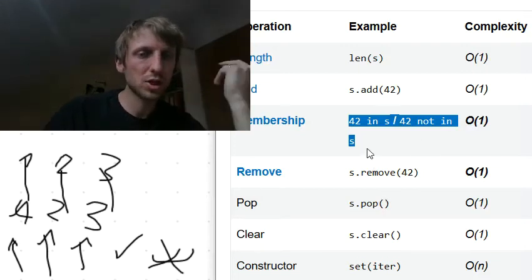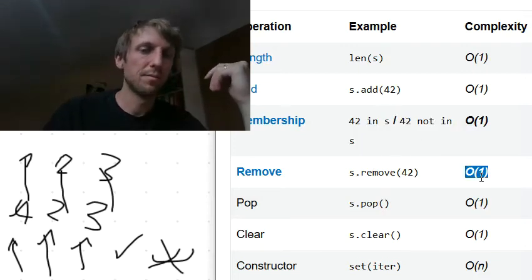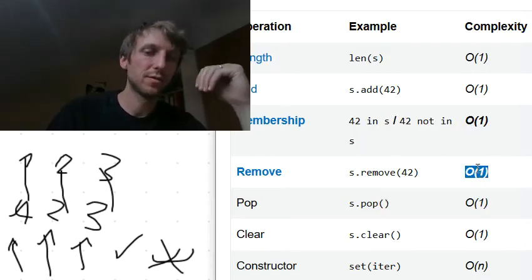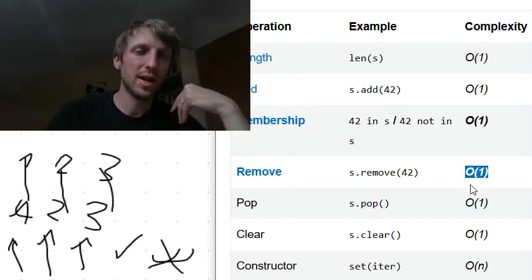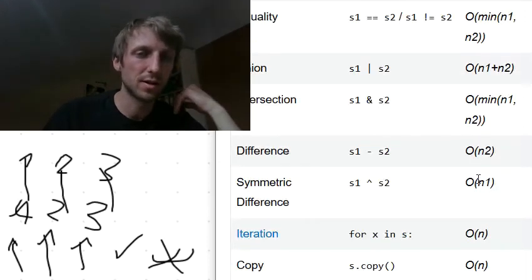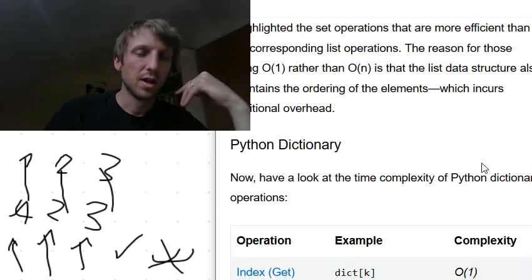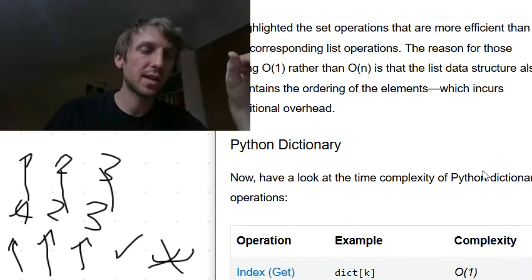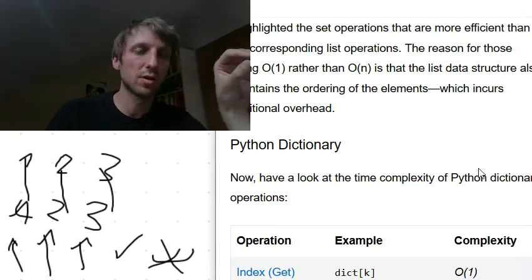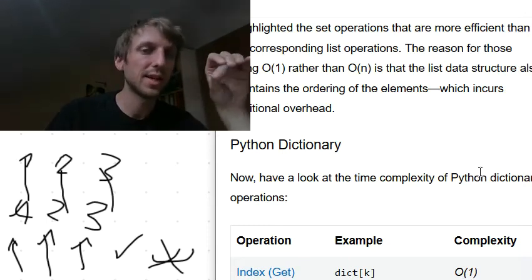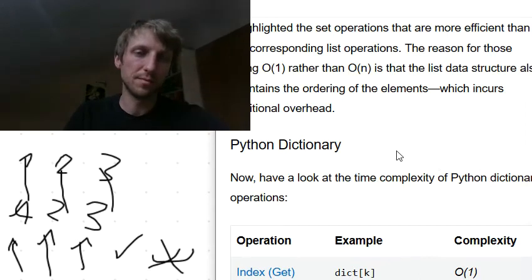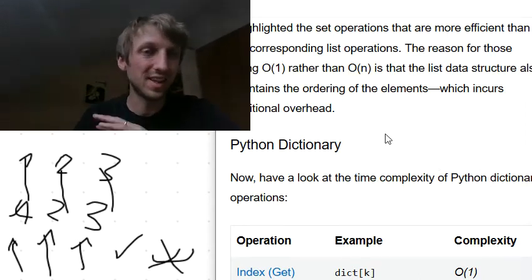So membership and removal is faster, but we buy this with a less powerful data structure. Oftentimes it's sufficient to take a set. Even if you need to check membership very often, you should prefer the set data structure if you don't need the ordering.